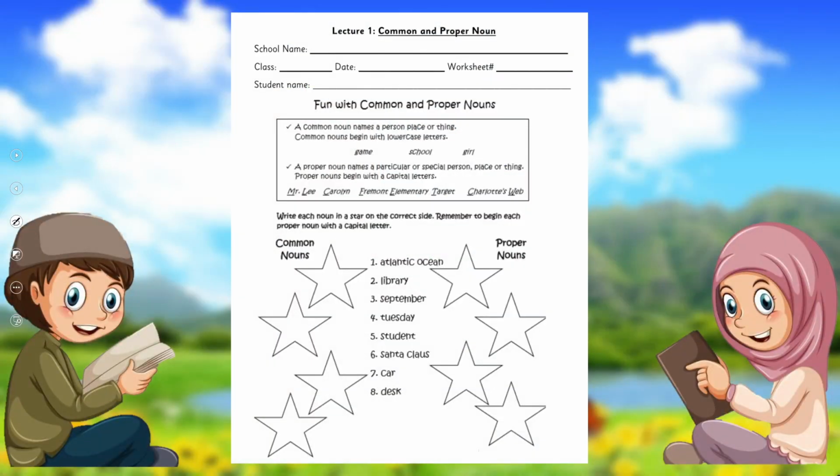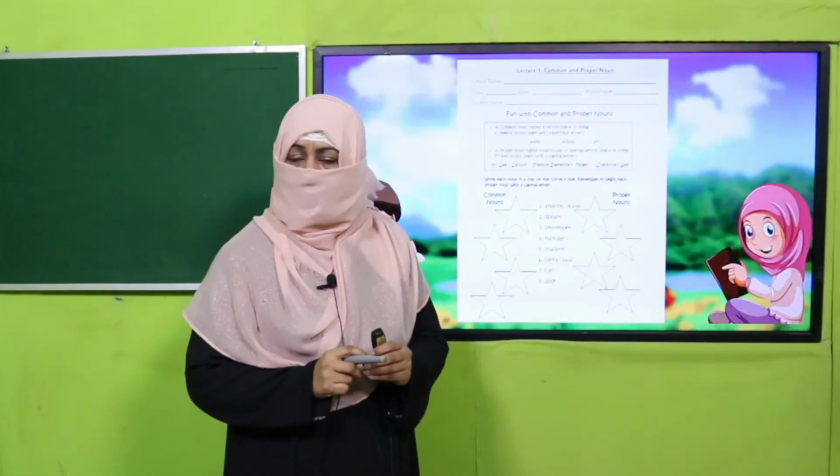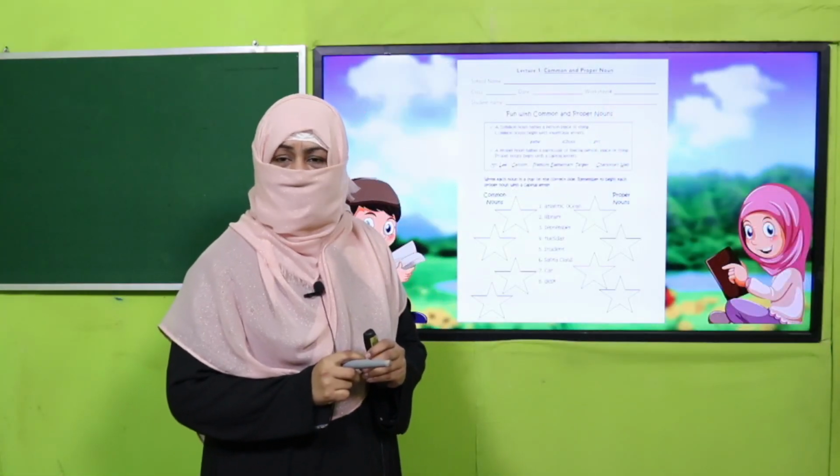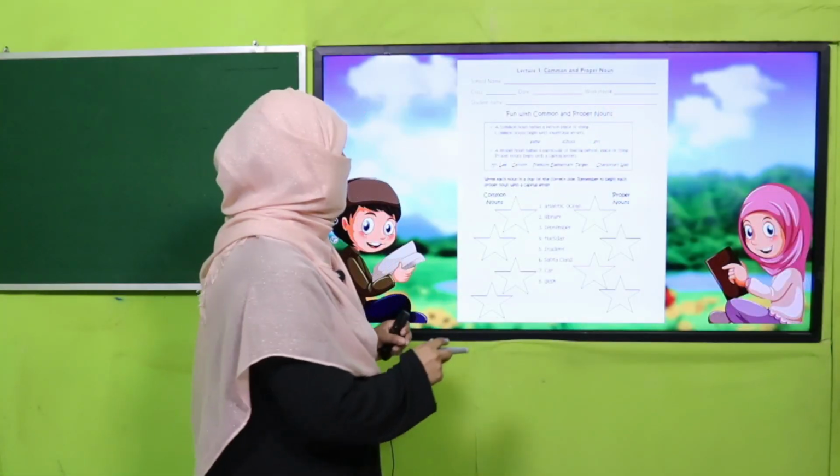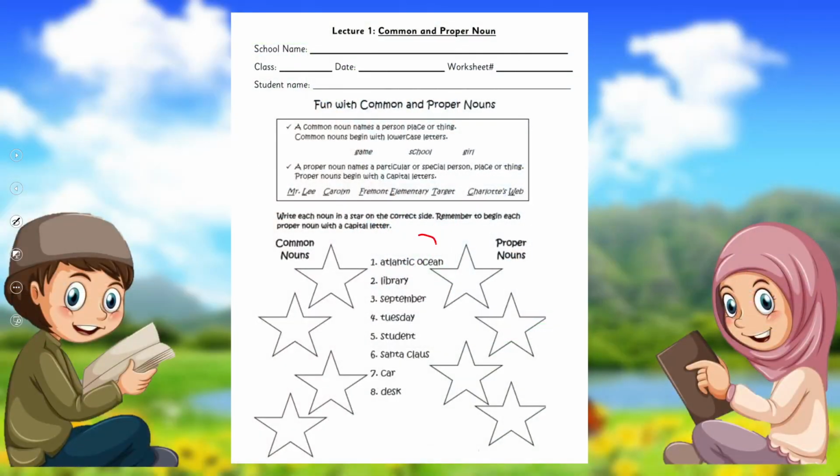This worksheet, lesson plan, PowerPoint presentation, links are given. You may click it, download it, and kindly teacher give a printed worksheet to my students. And students, what you are supposed to do? Here is a word bank. You have to separate common nouns into this category and proper nouns over here.